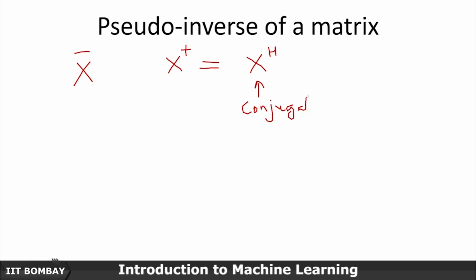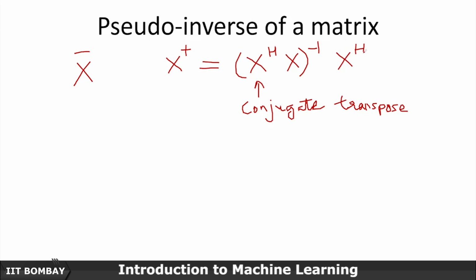So, what is a conjugate? Basically, if the elements of this matrix were complex numbers, you would invert the sign of the imaginary part, and then you would take the transpose, which means you would exchange the rows and columns, okay, and you would multiply it with x. Now, this product, even if x is not a square matrix, will be a square matrix, and we can take its inverse, okay, and then multiply it with x conjugate transpose again.